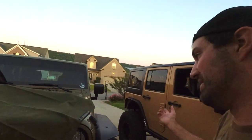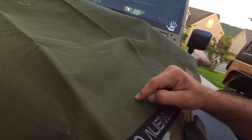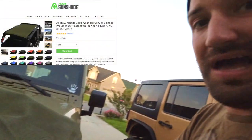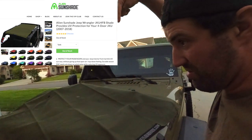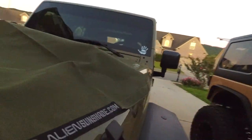Today we've got a little adventure for you. Just kidding, not really. We're going to put on an Alien web shade. So come with me. This is the color we chose, the Commando greenish color that they have available. That's the color that we selected. This is the Alien shade.